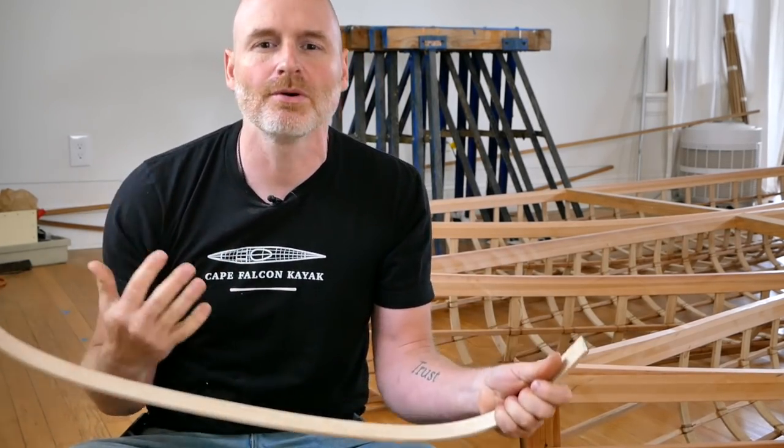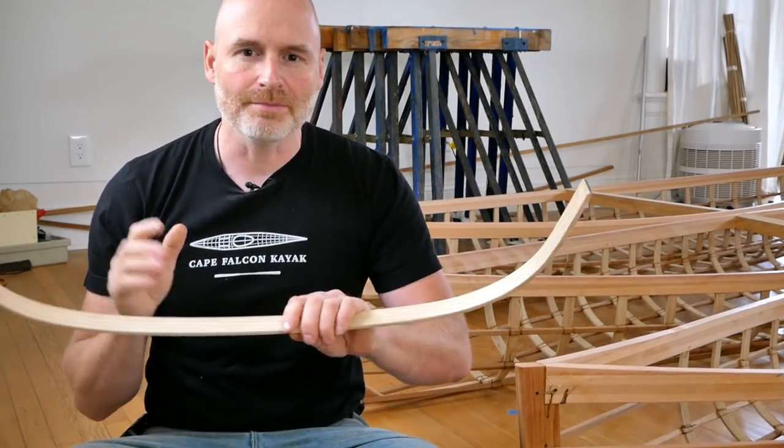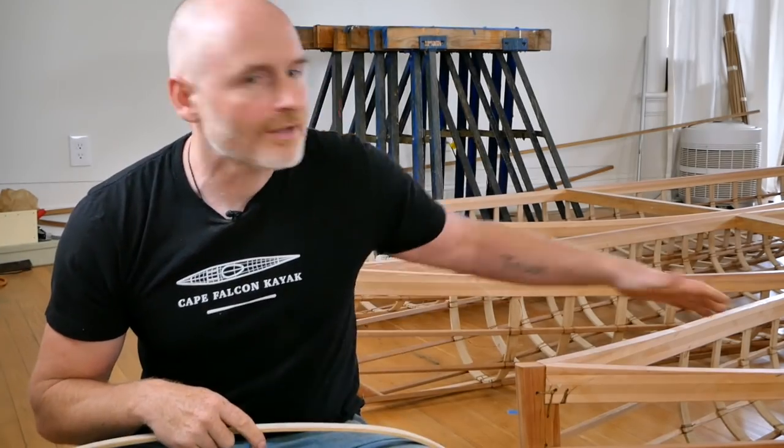And it's just a little bit more of an efficient shape through the water, especially if you couple it with a shape that is within reasonable limits, more full towards the ends of the boat. But moving forward from the middle shape that I actually like here, I got to the end shape and I realized, not until it was too late after I'd cut the stringers and was putting them on, that the ends of all these boats were a little more full than I thought they looked by eye.